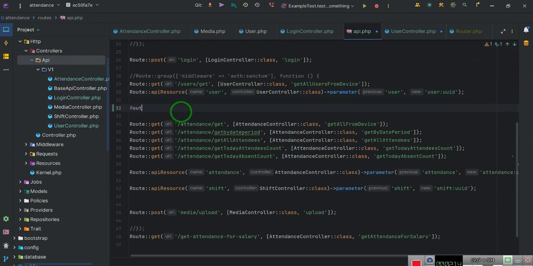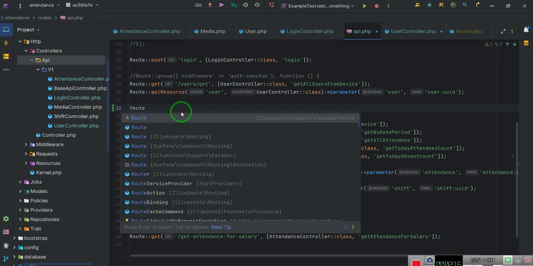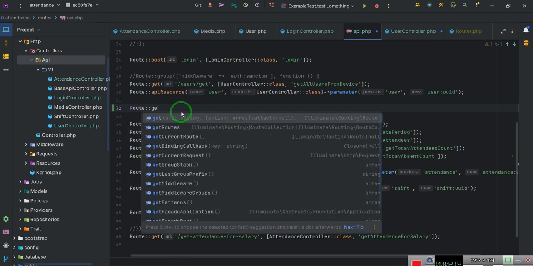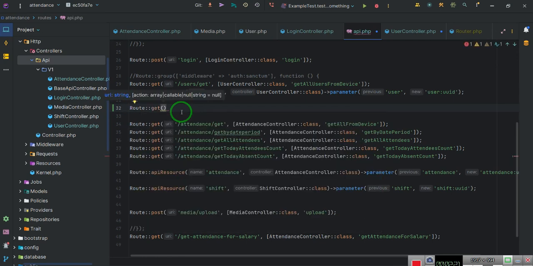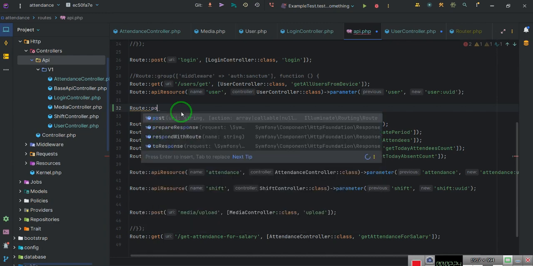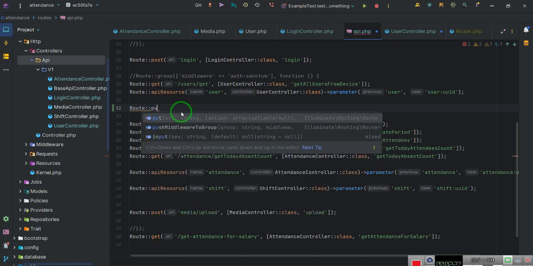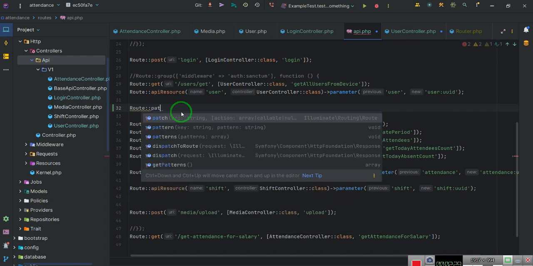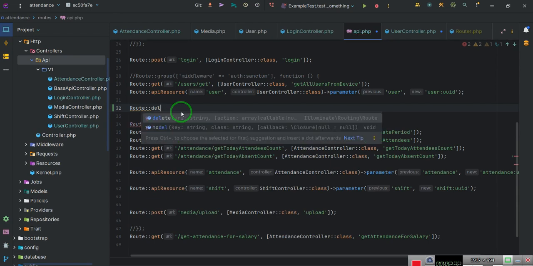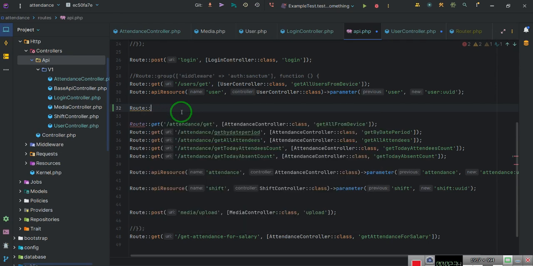Here, if we want to write a new route with a get method, we can use get, post, put, patch, delete. But if we use an API resource, we get all these methods inside the API resource. And here you can use this address, for example, all users, from which controller, from the user controller, but without any brackets.